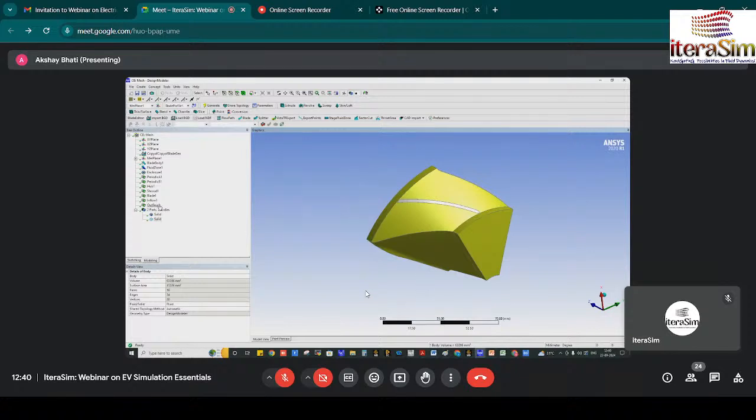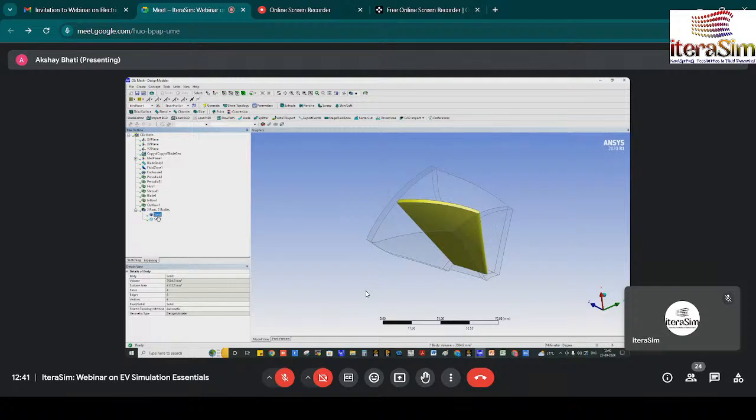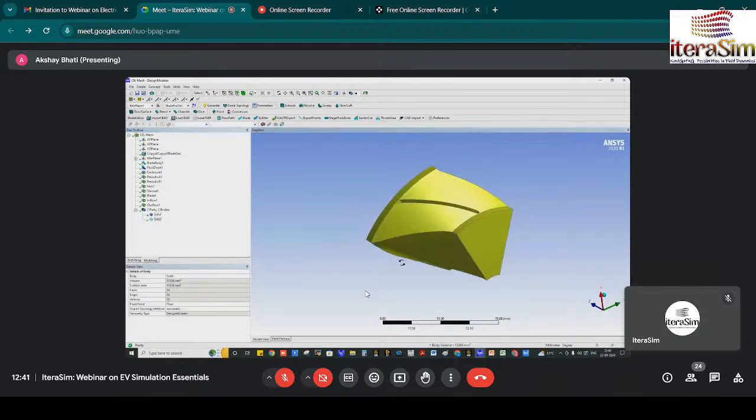Mostly when we are doing CFD simulation or Fluent simulation, we need not consider the solid portion of the blade, because if we go for a structural analysis, we have to check whether the blade is structurally stable or not. But in this case, we need not consider it, otherwise it will increase the unnecessary mesh count. So we suppress that solid portion and take only the fluid portion.